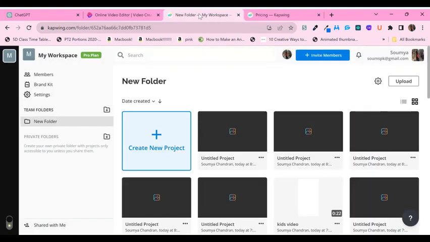So I tried out the basic version here, and then I bought the pro plan. Sometimes there is an issue of taking time to load the script and all, but still I feel it's a good tool for me, because it's amazing when it creates videos in less than 5 minutes and all that. I can just put videos running in the background, and I can just go and do my work. So let's start creating projects.